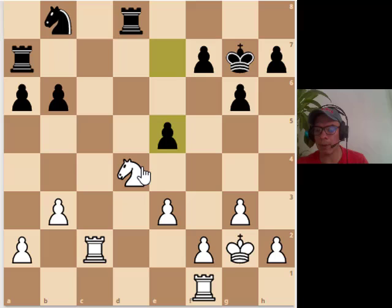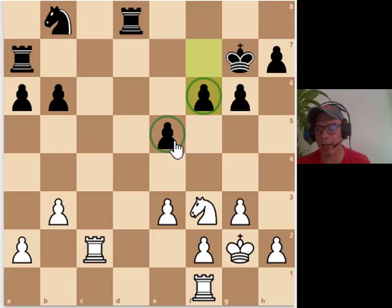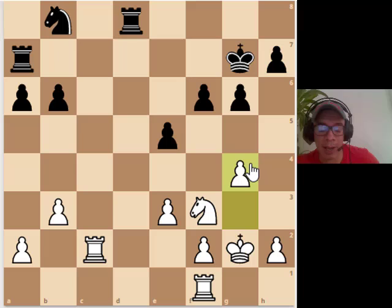Now white has a target on the e5 pawn. After knight f3, black never wants to play pawn f4 because the knight will go to e4 and sit there. After pawn f6, which looks like the logical move, white has a way to improve his advantage one more time. Please take a couple of minutes here trying to find white's move and compare what you thought with what Andersson played. The move played by white is g4 — played by Andersson — and it's a great, great move.